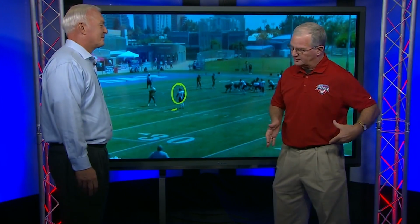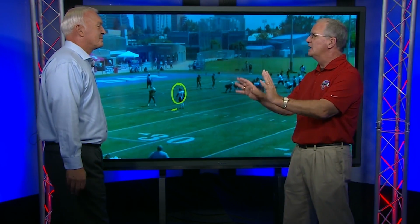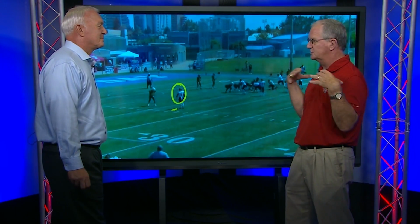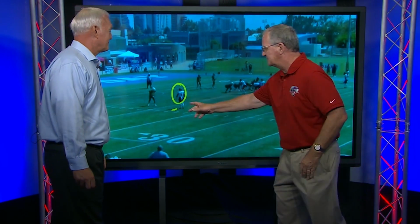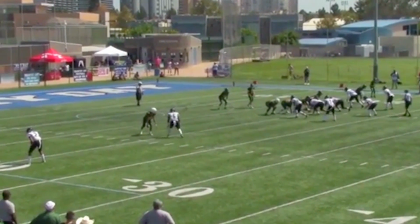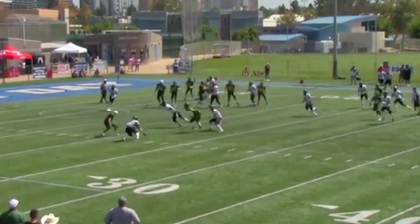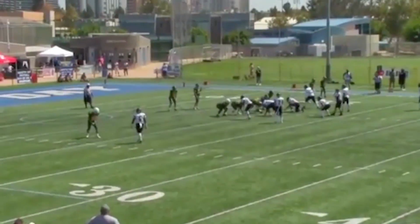Now the keys to press coverage: you got to cover him with your feet, and you go feet, hips, get your hips in front of their hips. When you turn your hips, the press is off, it's time to run. And hands: you're trying to get your hands inside of the shoulders, in the chest. He's going to cover him with his feet, get his hips in front, lock his hands out, do a little bench press, and if you get there, you stay there. He's going to stay there and totally disrupt the play. And then he's going to do something even bigger at the end of it. So let's watch. He walks up, feet, hips, hands, lock him out, disrupt, and he intercepted the ball.